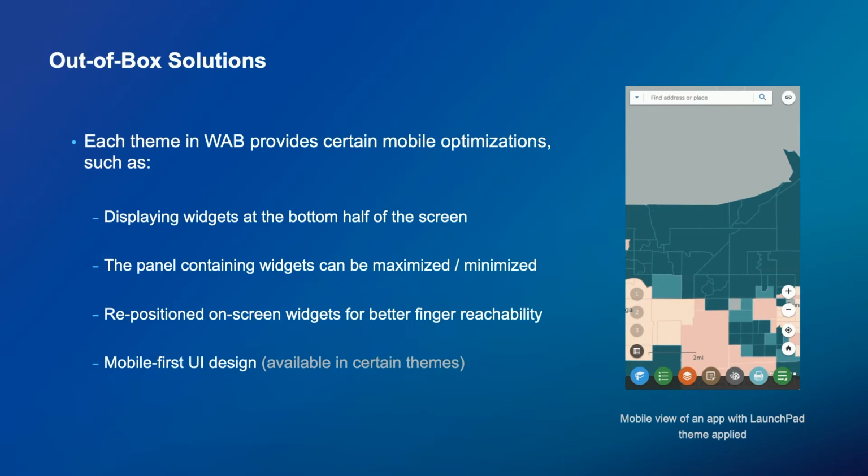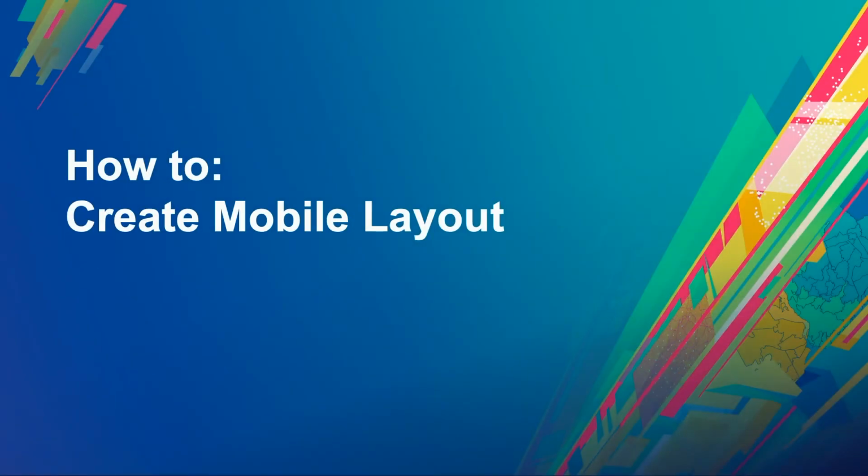Okay. So next, I'm going to talk about how to make changes to two major components. The first one is the layout. The second one is the style within a theme, like from a theme level, how to apply extra mobile customization based on the principles we mentioned before. So first, let's take a look at the layout.